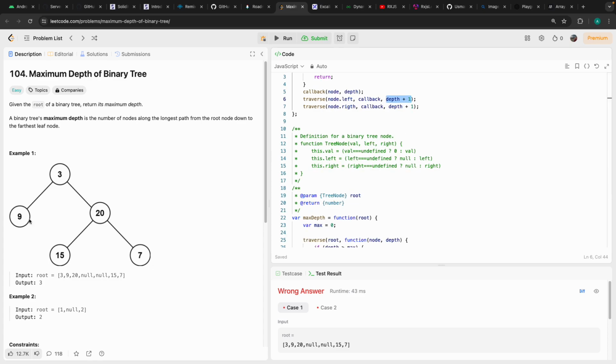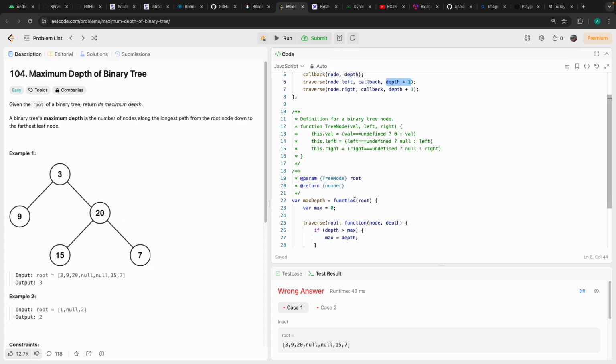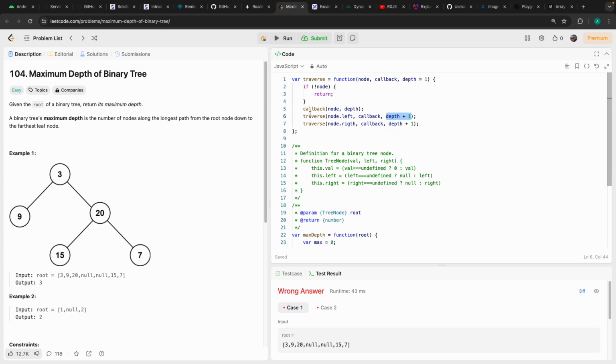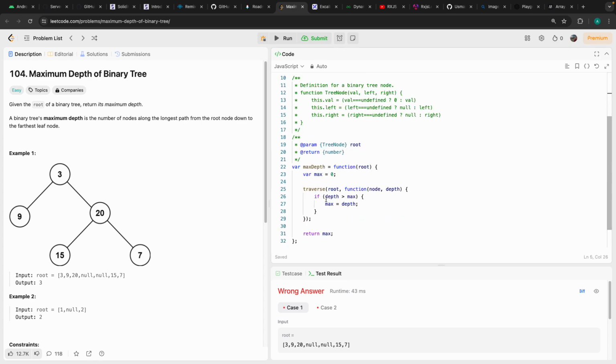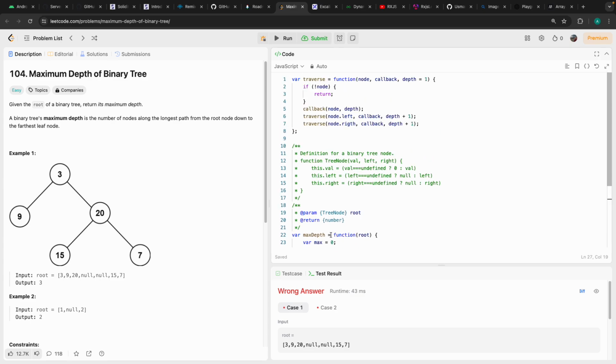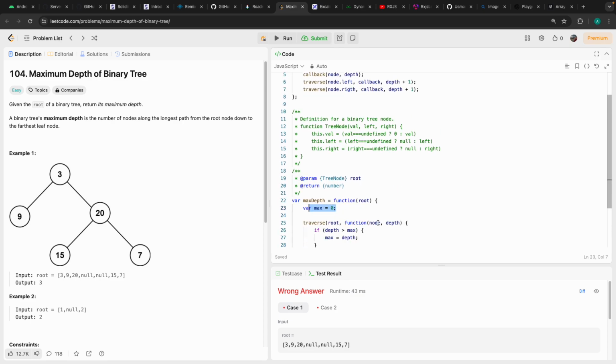We go to 9, we go to 20. On 9 it becomes 2, max becomes 2.